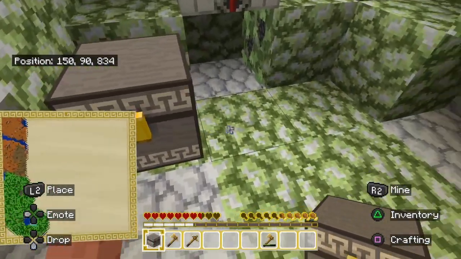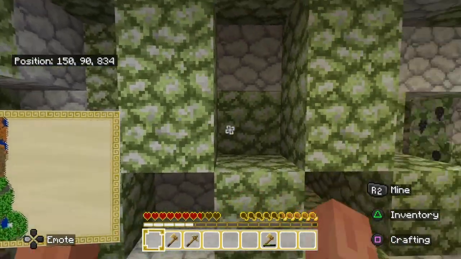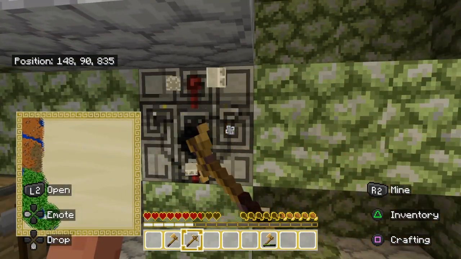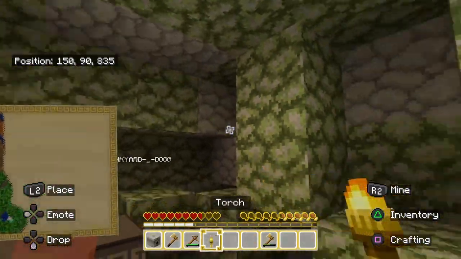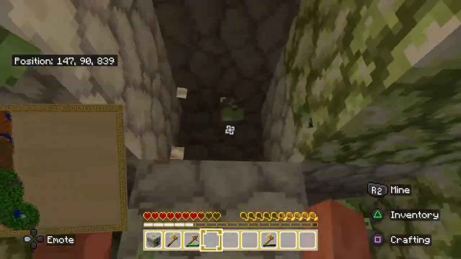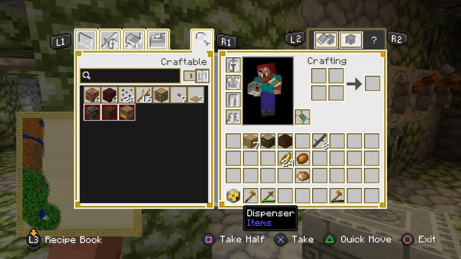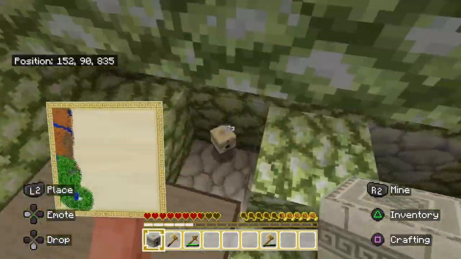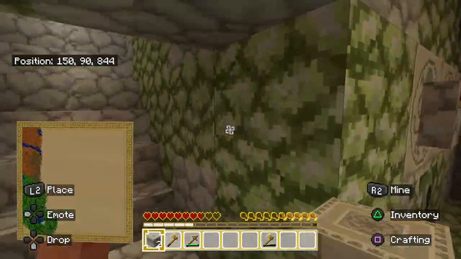And now we have a furnace. Okay. These dispensers, we can use them for some melts. Okay. Maybe like, kind of like, maybe. Medieval kitchen. Do you got a torch? I don't have any more torches. But I'm gonna set up the dispensers.